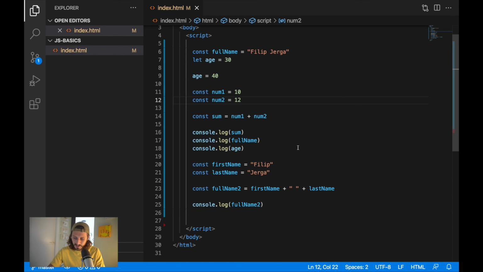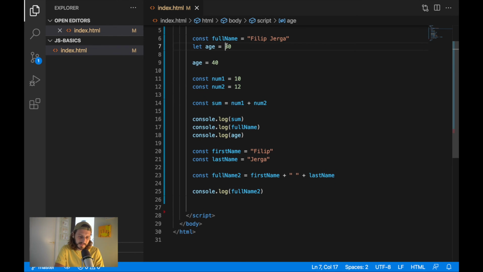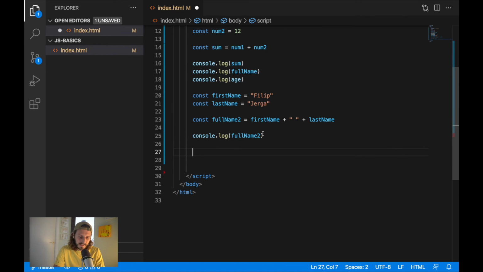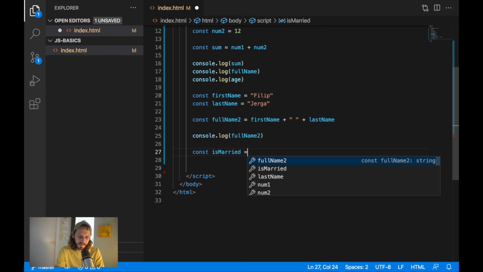Okay, I'll check what else I have here. So far we have worked with numbers and strings, but we also have multiple data types. For data types, I will have a separate lecture, but I can show you two more data types. I will create a const variable, call it, let's say, is married, and I will write true. That's the value of a Boolean. A Boolean value can be true or false. So simply something is truthful or something is not true.